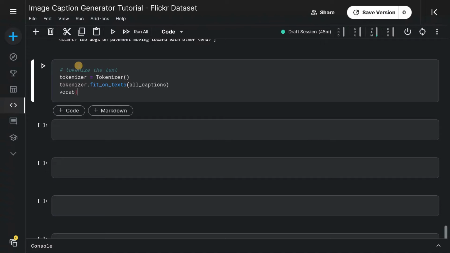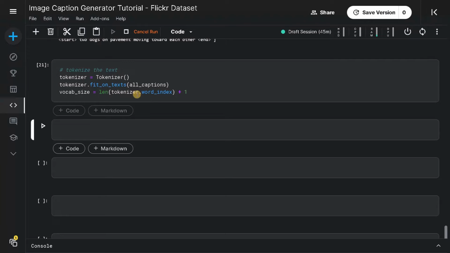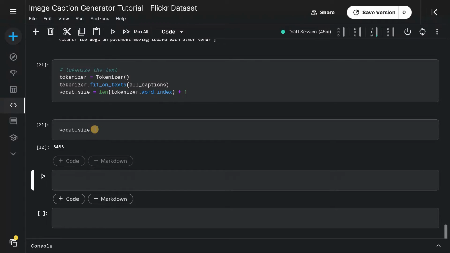Vocab size equals len of tokenizer dot word index, that is the total number of unique words we have, plus 1. Run this. Now let's check the vocab size. So we have around 1483. That's good.